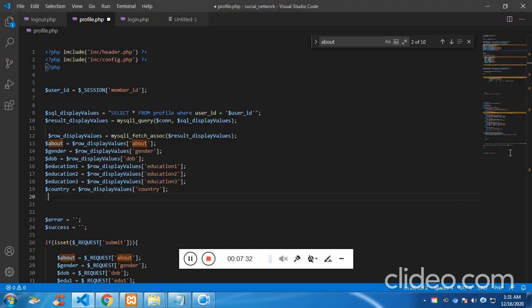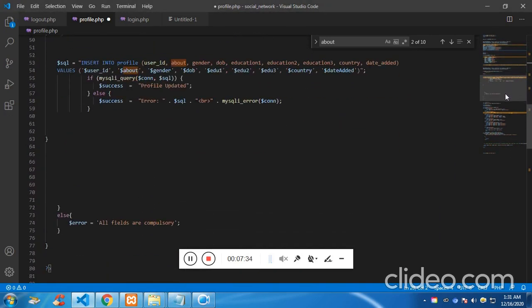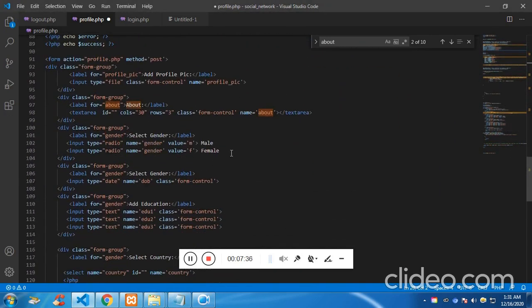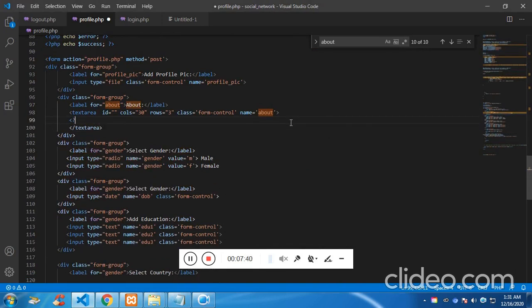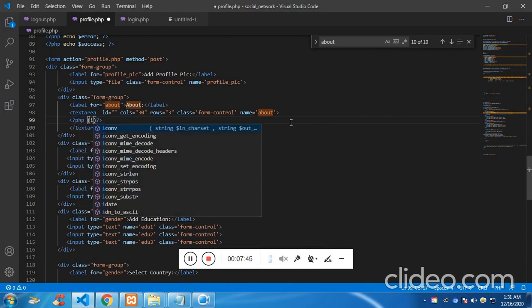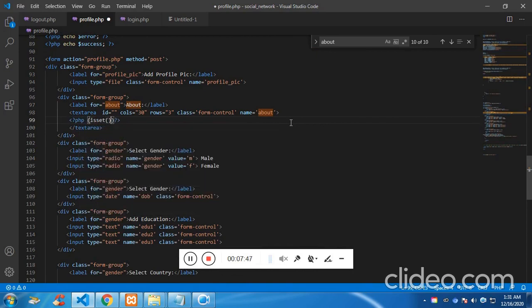Now let us display these values on the input field. On the text area, PHP ternary operator is set colon. If it is set, then display this or display this.